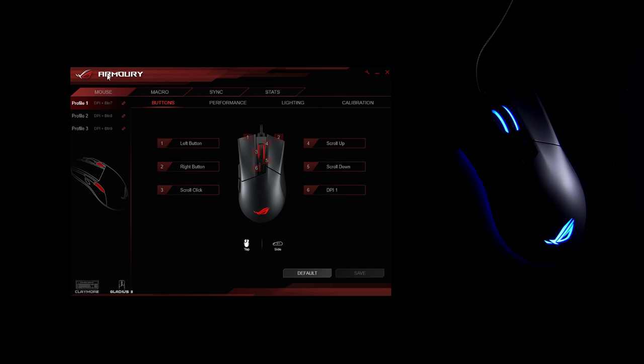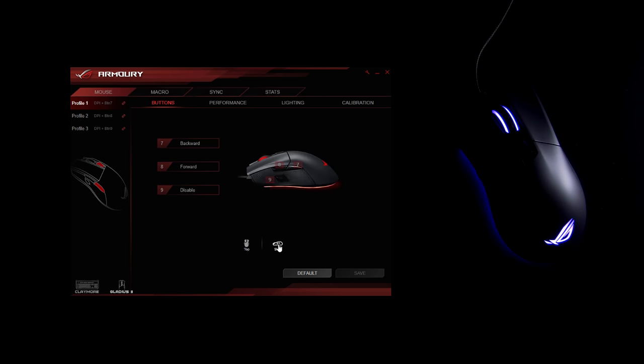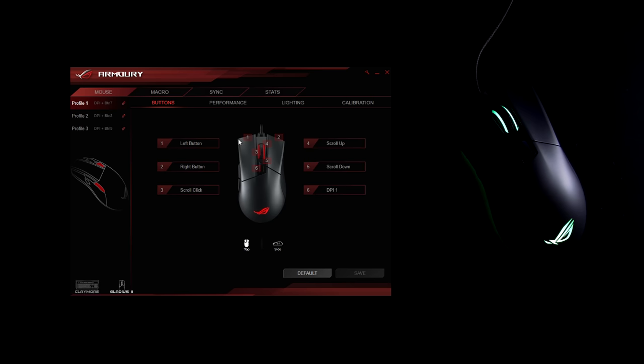The program you'll need for things like DPI adjustments is called the Armory software. The first page allows you to create up to 3 different profiles and then save them over to the left. If we look at the lower tabs, the first one allows you to alter all 9 buttons. Even the scroll wheel can be changed to things like macros, a function on your keyboard, a window shortcut, and even multimedia controls. Moving on, the next tab is all about performance.